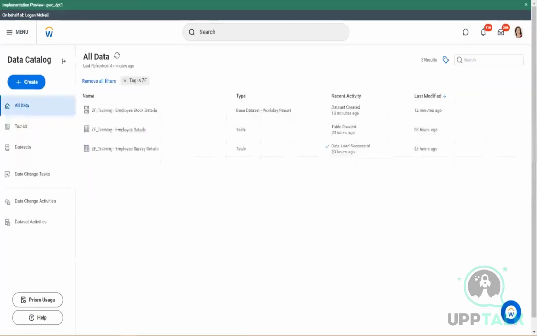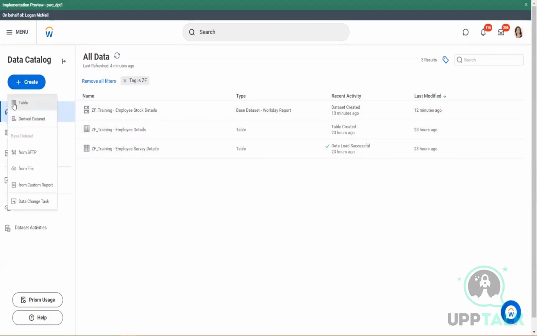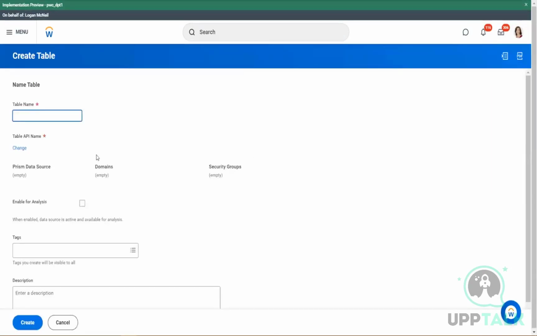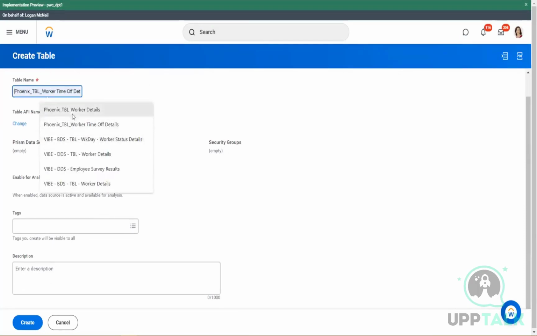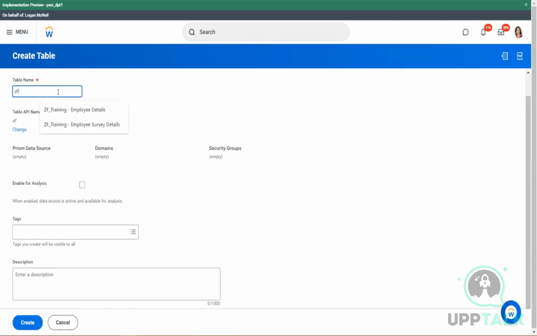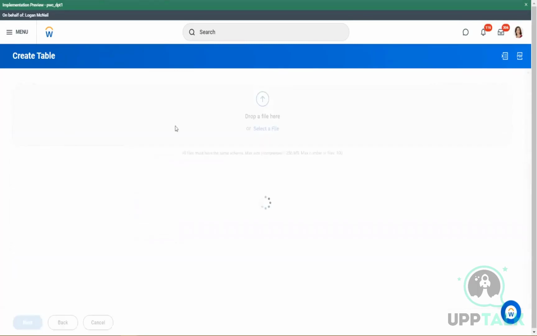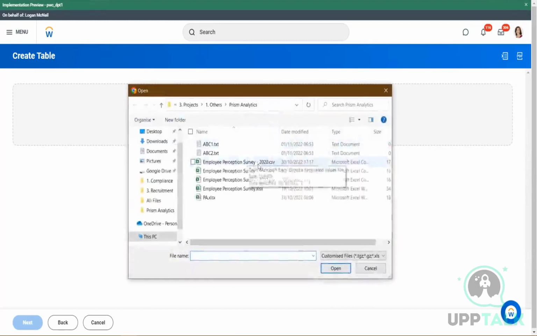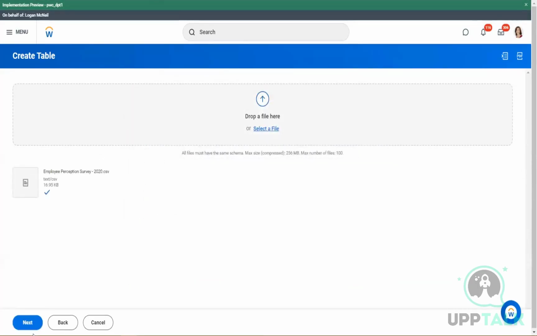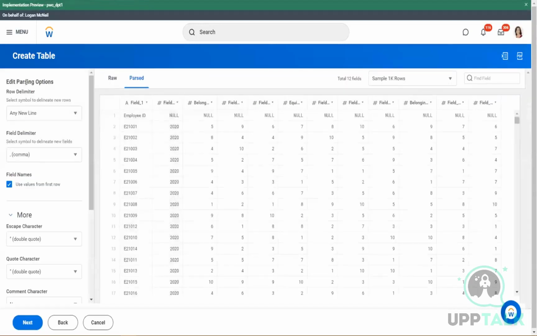If you remember, when we created our table as well, if I go ahead and create my table and select file upload, select a file, let's say this one, click on next, it takes me to the exact same screen, parsing options. So what is parsing?